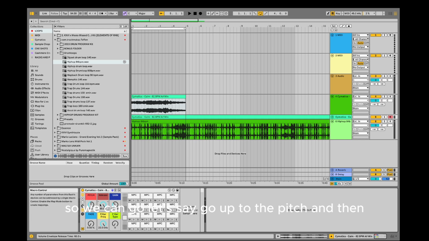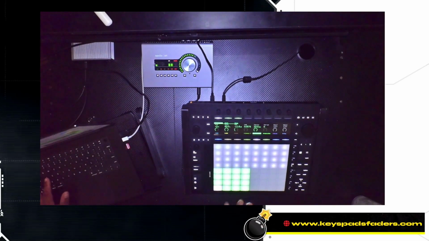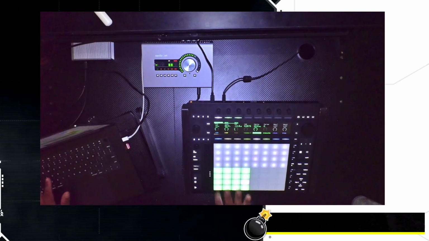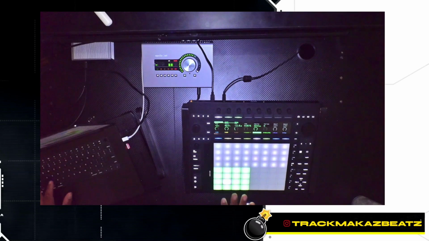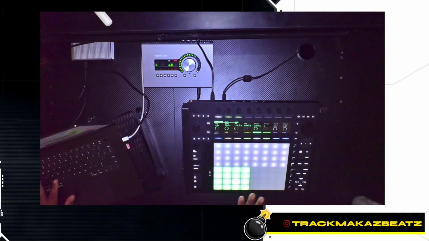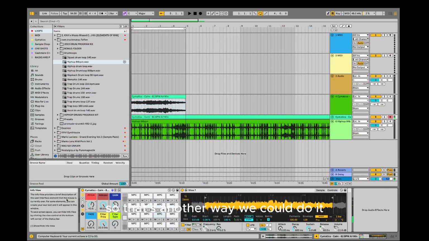So we can go, let's say, go up to the pitch, and then so that's another way we could do it.